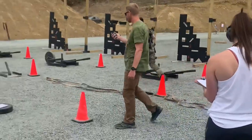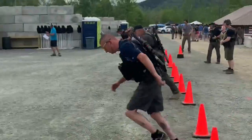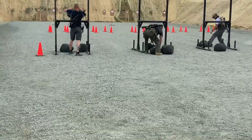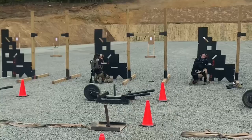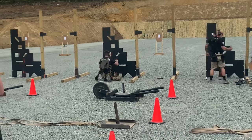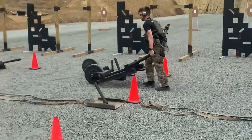You can also sign up for the novice division. The novice division, I'll go over the divisions in a second, is the lowest entry level. The weight's a little bit lighter. They let you skip certain things if you can't do it. It's a great way to get introduced to the tactical games if you don't know where you rank. I think most people out there who are interested in doing the tactical games and are reasonably fit could get into the intermediate division. I would say if you can run 3 miles and you can pick up a 100, 150 pound sandbag, something like that, you'd probably be okay. Most important, you need to be safe with a firearm in a stressful or exhausted manner, and check your ego, because unless you're an elite athlete, you are not gonna go there and win.